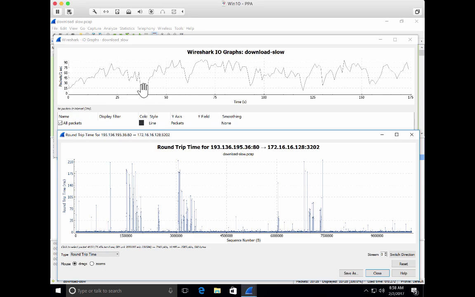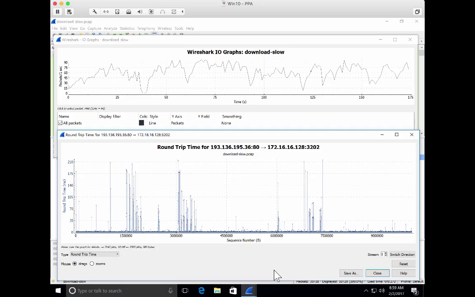So if we look at the throughput graph up here, we see this big dip right around here. And if you go down, you see here we have this wide swath of increased round trip time. We see another one of those dips right here, and here is another example of round trip time that's a lot higher than we would expect it to be. And we can see that pretty consistently. Here's a dip here, and here's another dip about the same area. Here's a big dip, two of them pretty close together. And of course, here we have two pretty close together increases in round trip time. So there's definitely some correlation here, and this is a good way to show where this download was particularly slow and where the latency issue occurred.